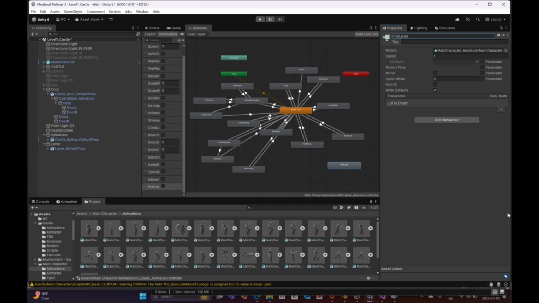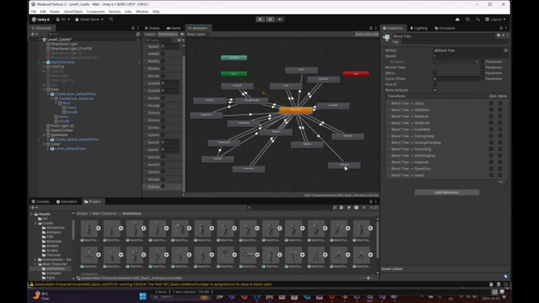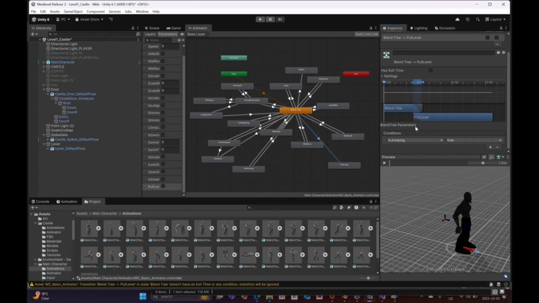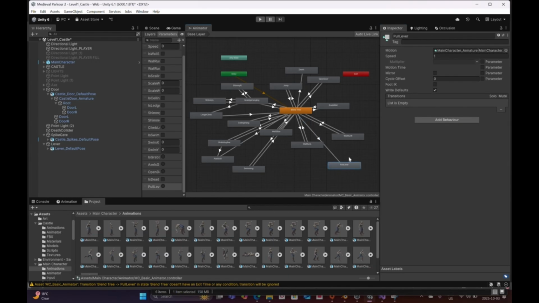It's going to make a transition. Pull lever has to be triggered, and after the animation is played, it bounces back automatically.